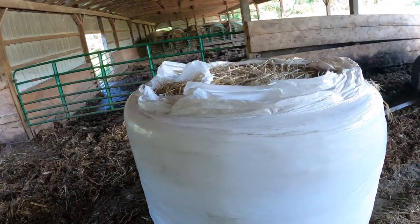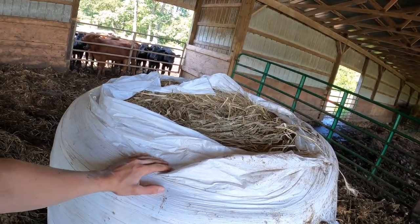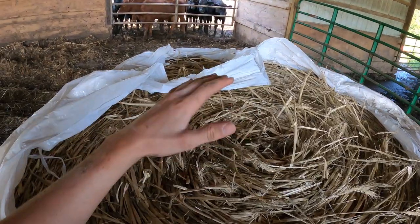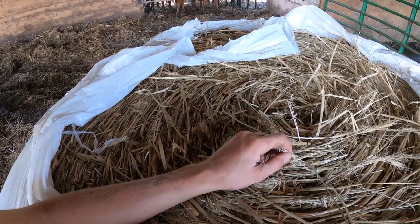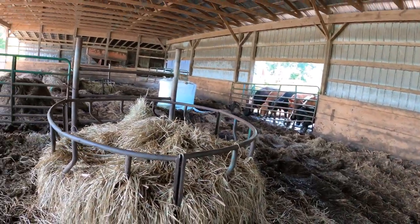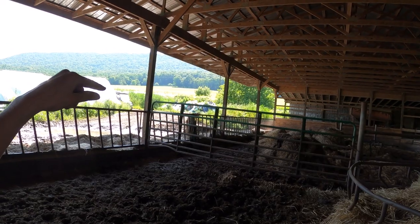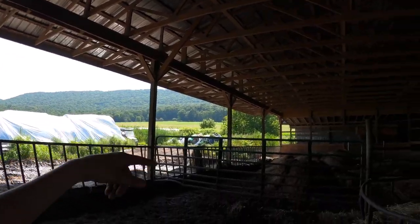These rye bales were cover crop from this year. We mowed it off, baled it up, and then we inline wrapped it. So we brought this up from home. Really good stuff. The rye, it tests really high in protein. So we started to feed the rye to help finish off these steers since we want to sell some of them. And they also get corn silage from the ag bag up there, some dry hay, and then we top dress the corn silage with high moisture corn.